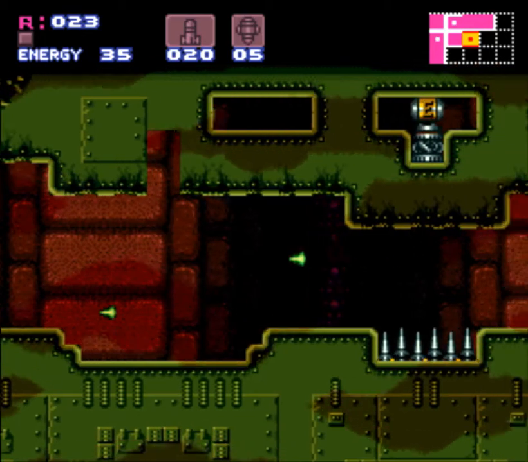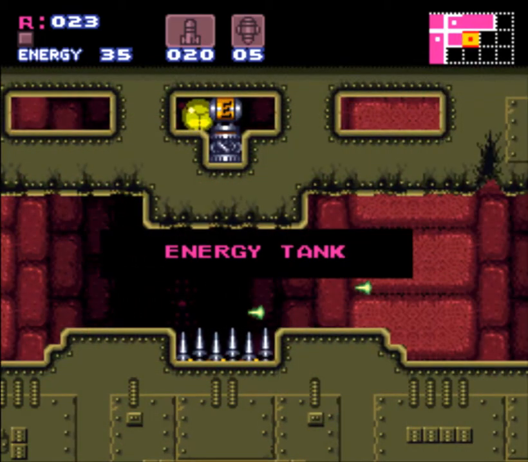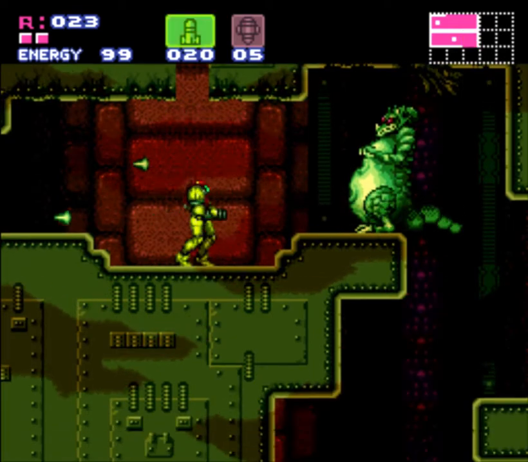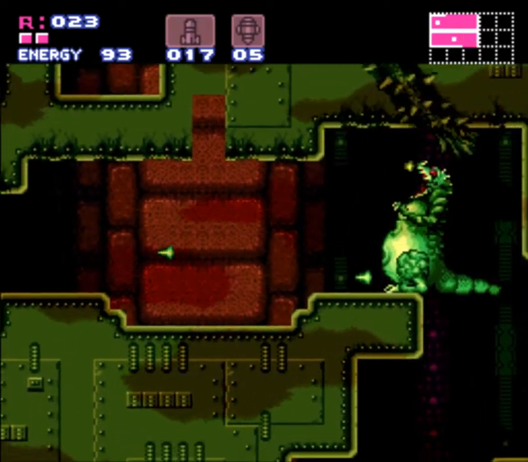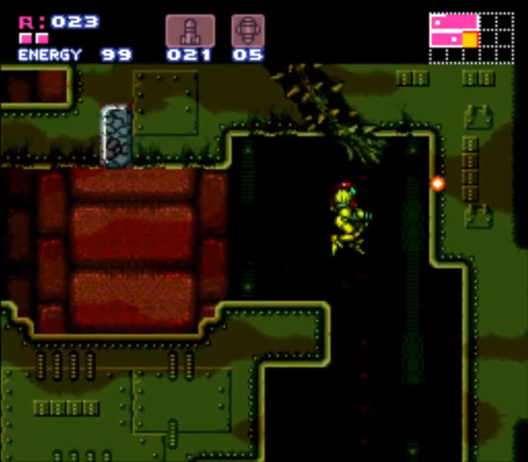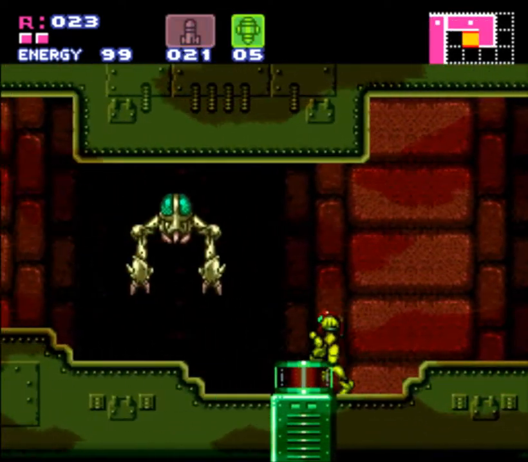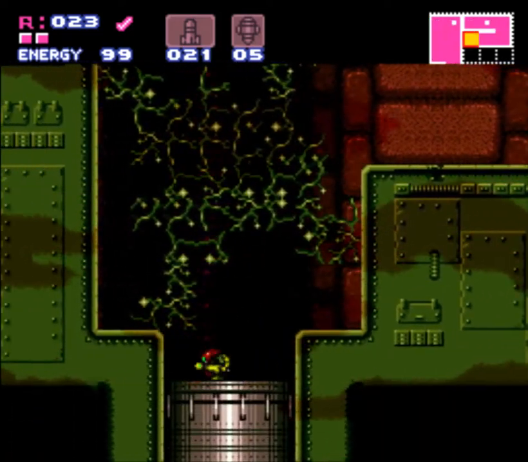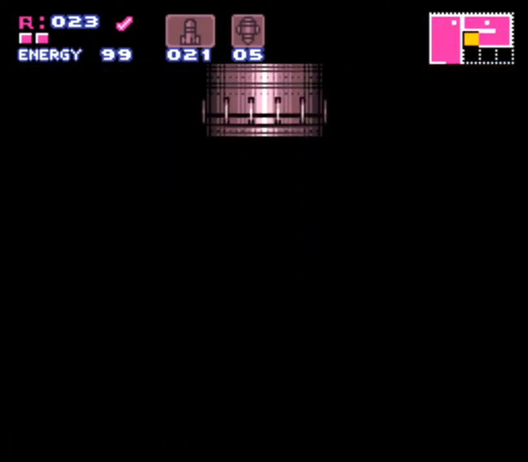I'm pretty low on health, but it's okay, because there's an energy tank right here. I originally kind of wanted to have a little trap where there would be crumble blocks down here, but I thought that was too mean, because it's really out of the blue. And there's another giant side hopper here. And it dropped a super, that's nice. So now I'm full on supers.